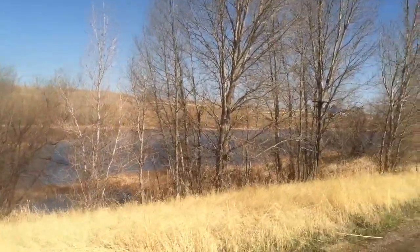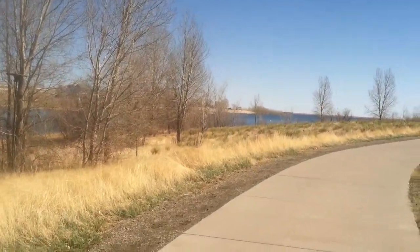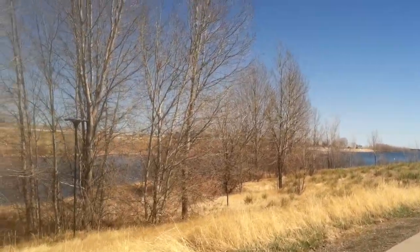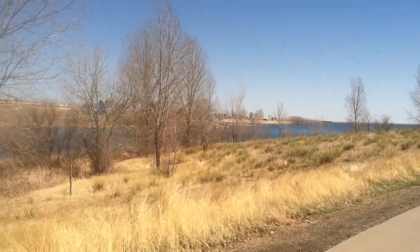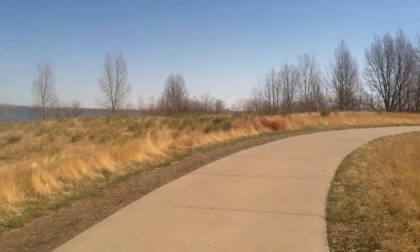Aurora Reservoir. We'll go see if we can catch some fish for the first time. This is Aurora Reservoir. This is the tail end of it. I think it says it's got about 8 miles all the way around. So far, only a couple of boats and hardly anybody at all. So, second day of fishing season. We'll go see if I can set up with a decent spot.